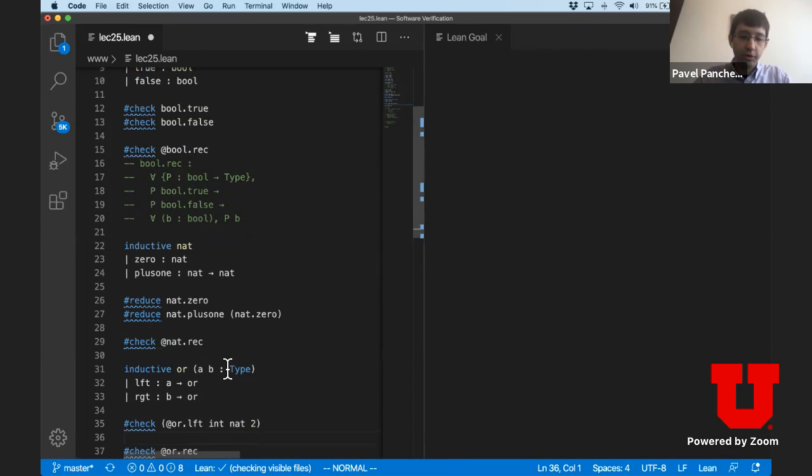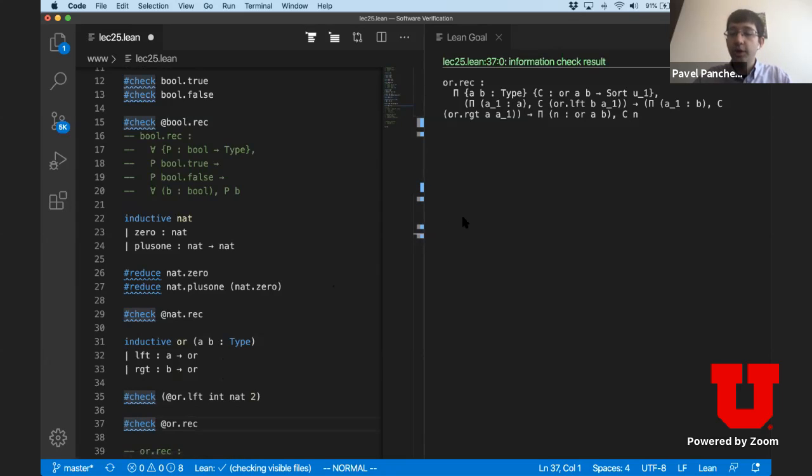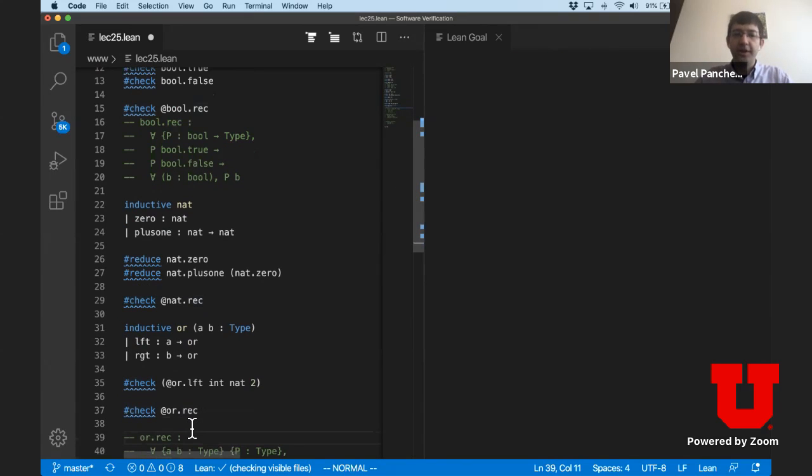And similarly, our rule for OR tells us that there are only two kinds of OR terms. So to prove something about all kinds of OR terms, you must just prove it about OR.left and about OR.right. And so that's another way of thinking about what the elimination rule does. It basically lists all the possible ways you could have constructed that term and tells you that those are the only ones. And that makes sense because we have that term as an assumption. You can ask, how could it have been constructed, and make use of those. So questions about the Boolean definition?